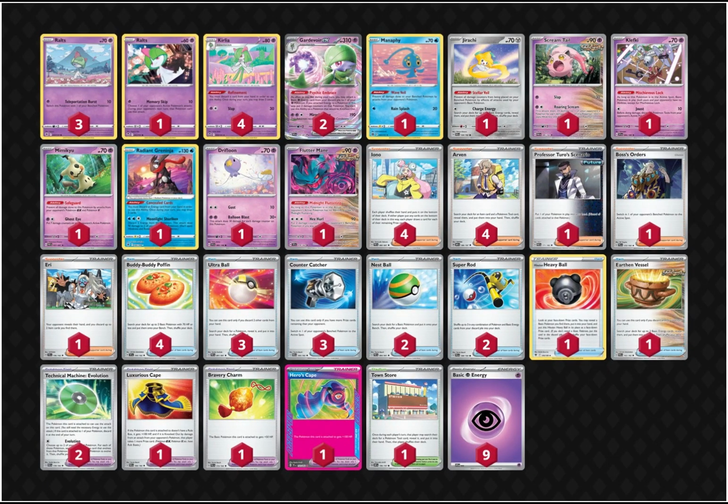Another notable thing in this deck list is no Rare Candy. This deck really wants to go second and get off a TM Evolution. The lack of Candy is one of the things that I personally like least about the deck, but what can you say, they did pretty good with it.